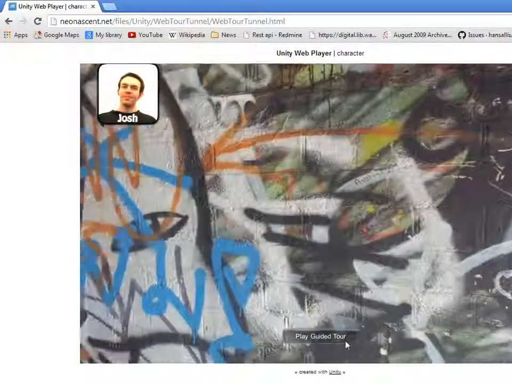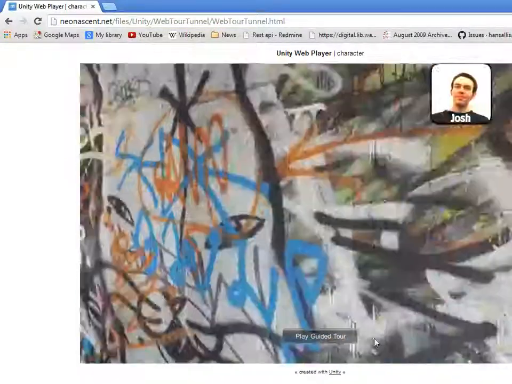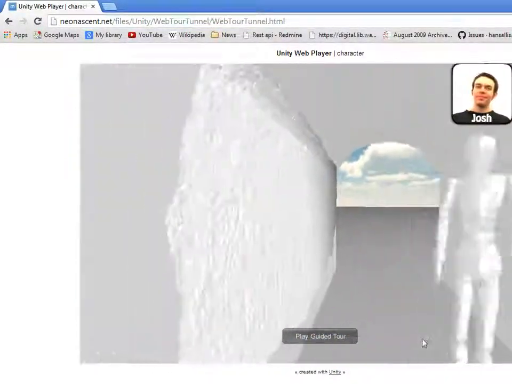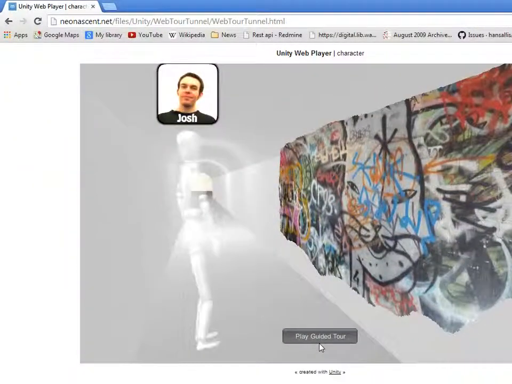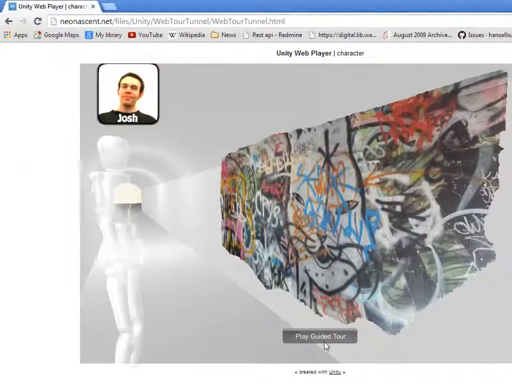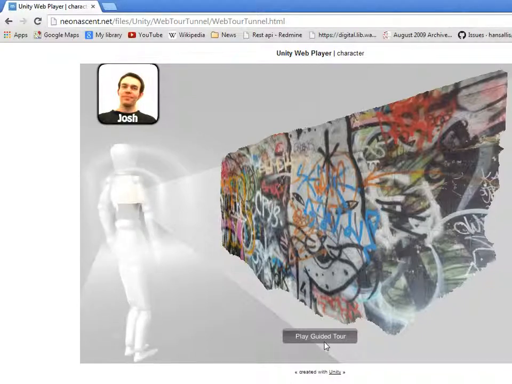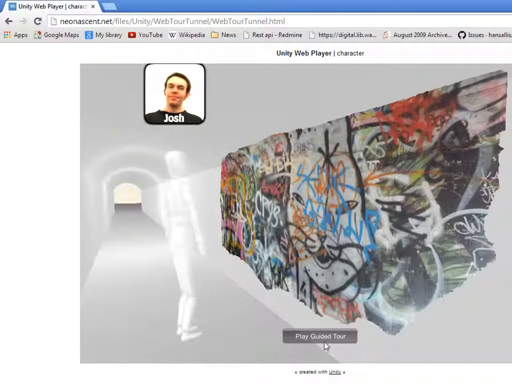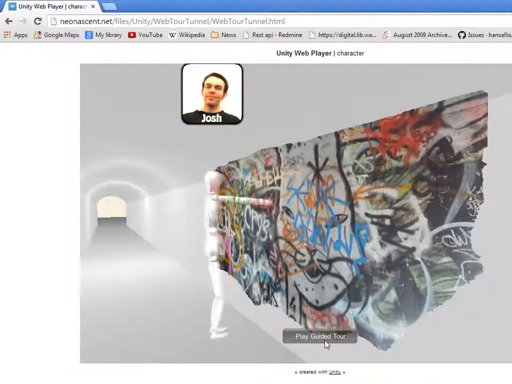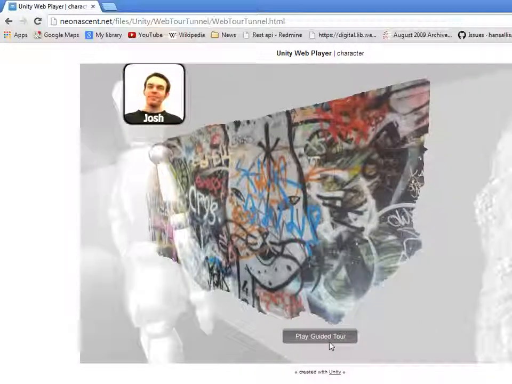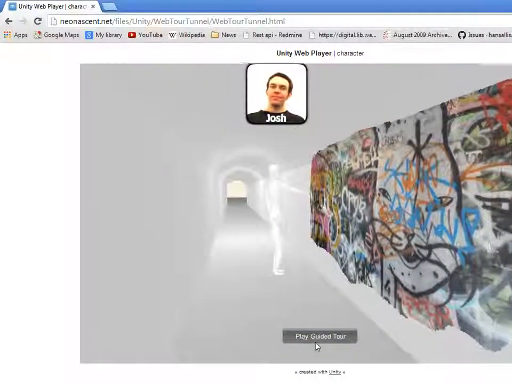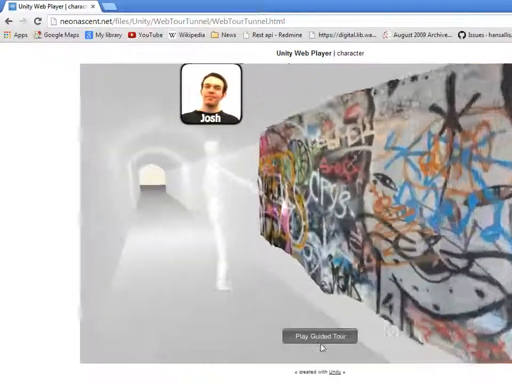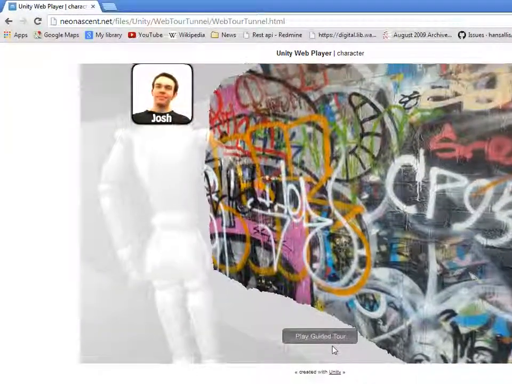And then finally have people who are more knowledgeable about certain tags and certain bits of graffiti to come through and do these guided tours where they can, for example, point out certain elements of it like that, and just comment on it. So you can follow them around while they're pointing out certain details and get a little bit of insight into the space.